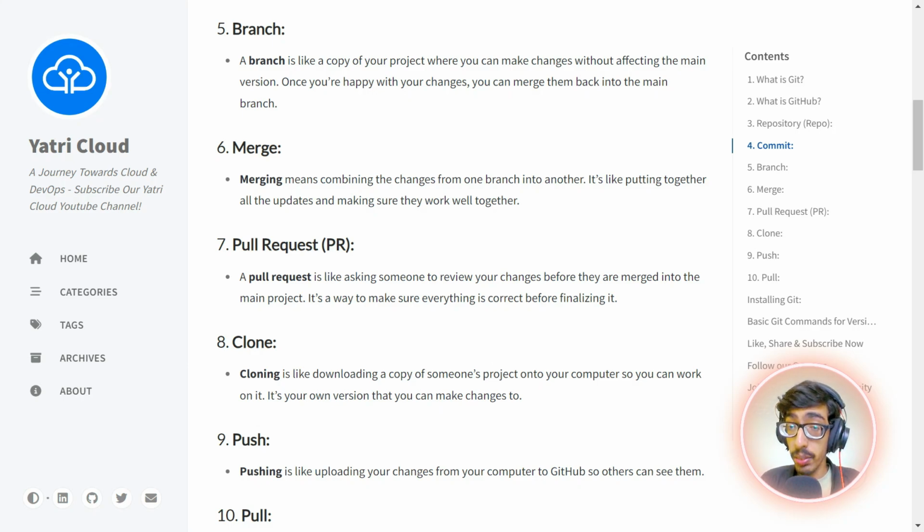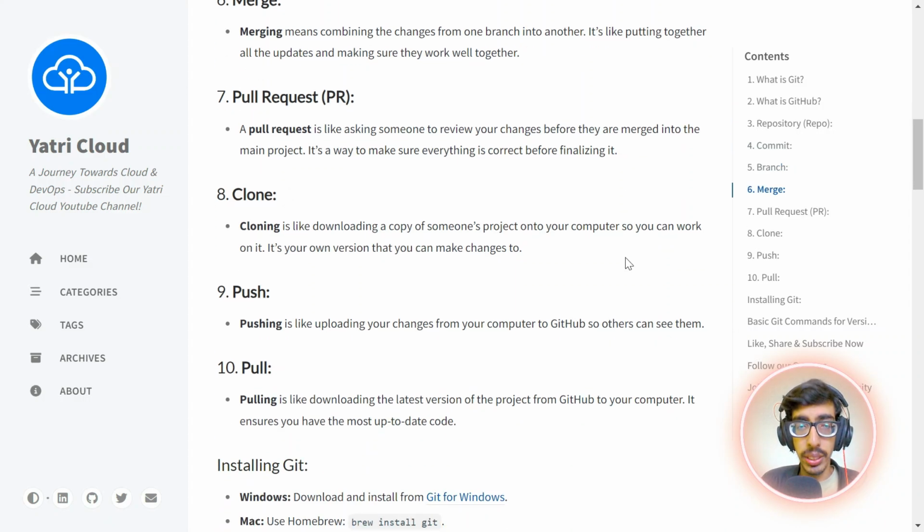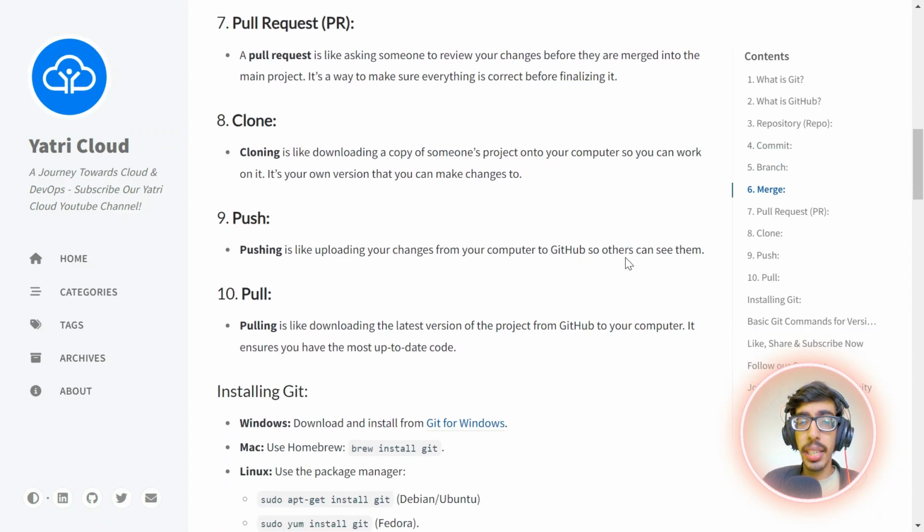How merging actually works, we'll go into the practical session in this video and understand branching and merging, and how it actually works on the development side. Merging is nothing but merging your code from multiple branches into a single one. Clear? Seventh, pull request. A pull request is just like a review. When your teammates are going to change your code in the main project, we first need to review that code. If the code is working fine and there is no bug, then you merge the code from their branch into the main one.